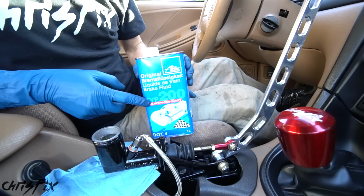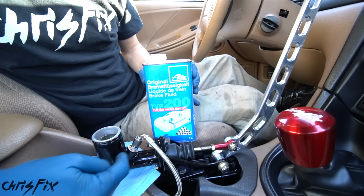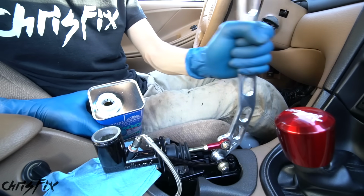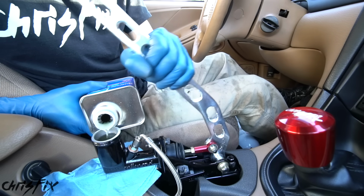So let's go and pump the brakes. And we want to be sure to have our brake fluid ready because this master cylinder is tiny, so our brake fluid is going to empty quickly. Now you're going to pull the e-brake lever at a medium pace, back and forth, to force the brake fluid into the brake lines and push all that air out. As the fluid gets low, fill it up and keep pumping.